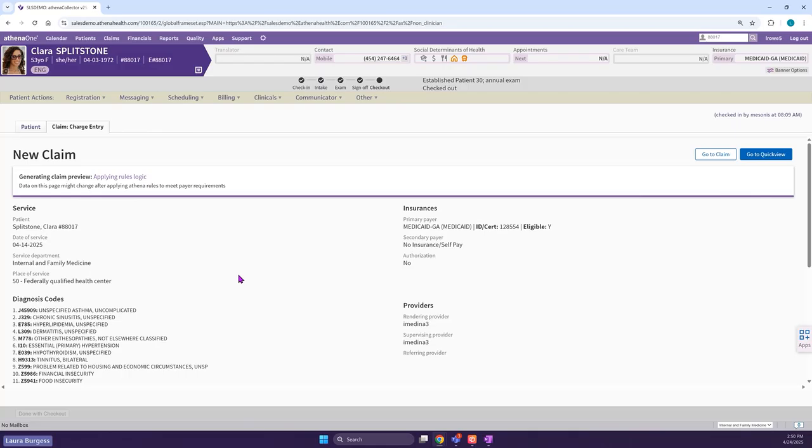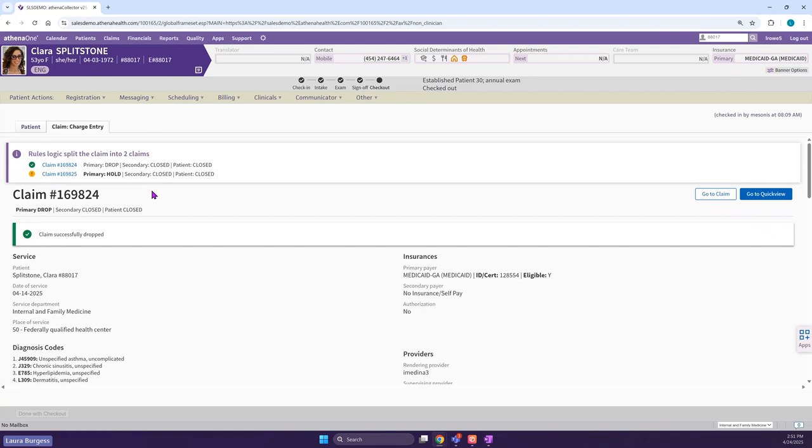What I'm showing here is that we'll go ahead and submit claims based on formatting. So the claim will split for wrap billing. And once the claim is split, you'll have the visibility into the sibling claim. So it'll show you what it's doing currently. Right now, it's just applying those billing rule logic. It just takes a few seconds here.